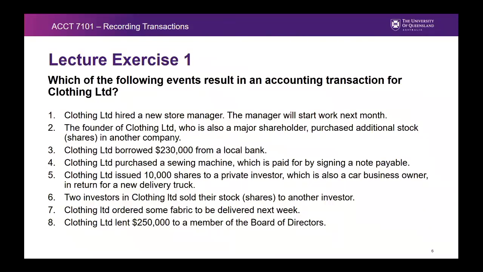Number one, Clothing hired a new store manager, and the manager starts work next month. Does anyone have any idea whether we need to record that? No, because it largely involves a future event, because it's next month. If someone starts work, then we will maybe be liable for their wages, so we might record that. But if it's a future event, we wouldn't do that.